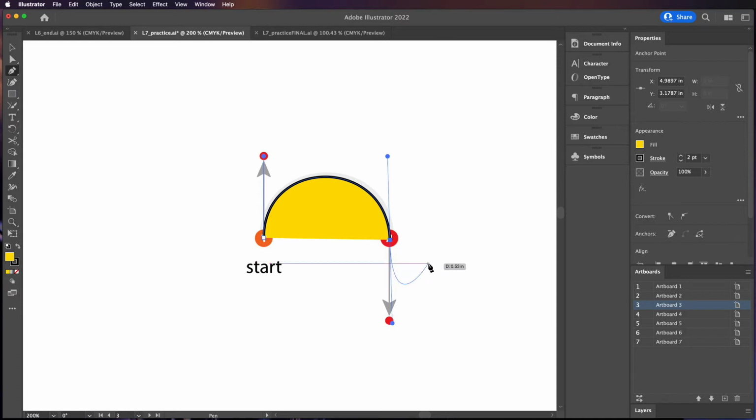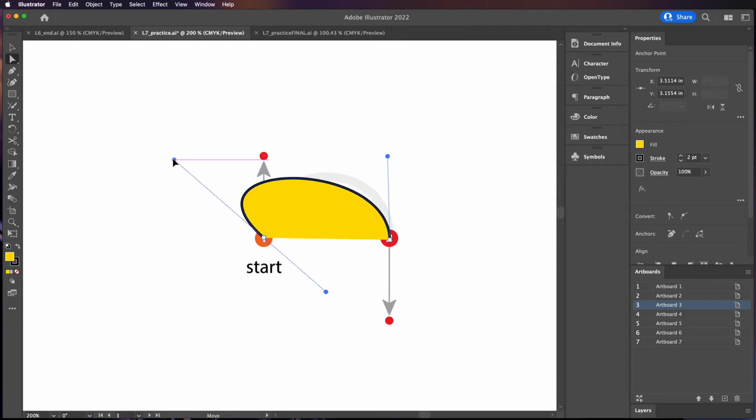I'm going to stop illustrating by hitting Command and then clicking off, just so I can come here with the direct selection tool and show you a couple of things. First, when you click on an anchor point, if it's a curve, it's going to have handles. There's this handle that'll control this curve if we had one, and this handle controls this curve.